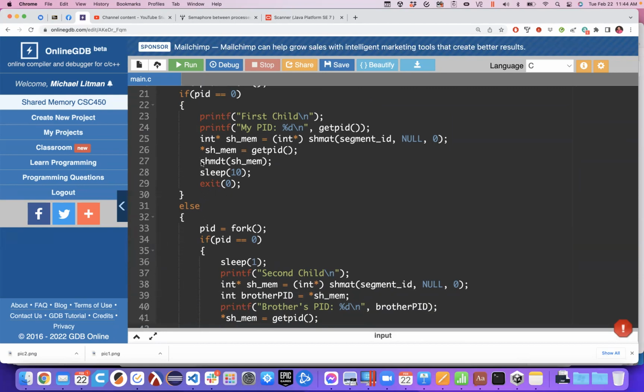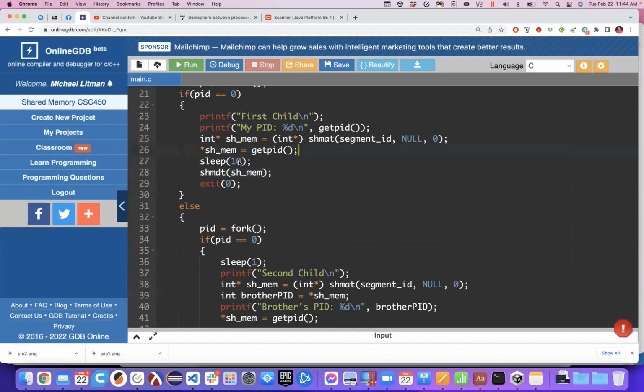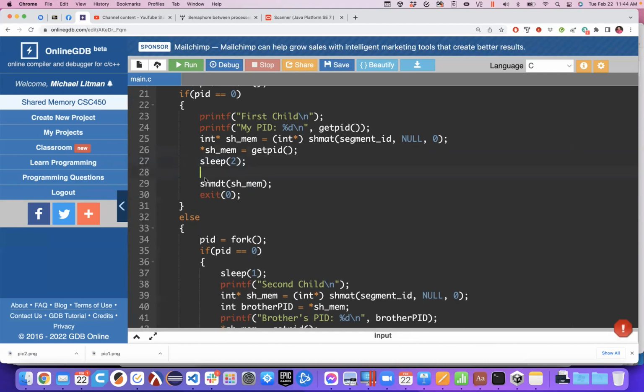But in fact, I'll go ahead and not detach from our shared memory here yet up on the first child. And let's have the first child wait just a couple of seconds. We probably can wait less than that, but a couple of seconds will be plenty.